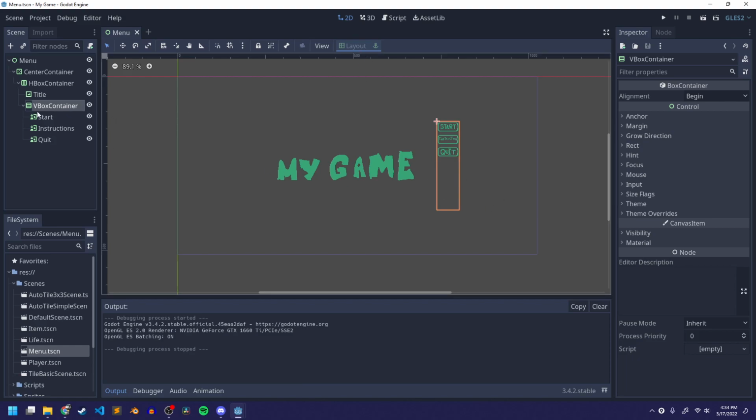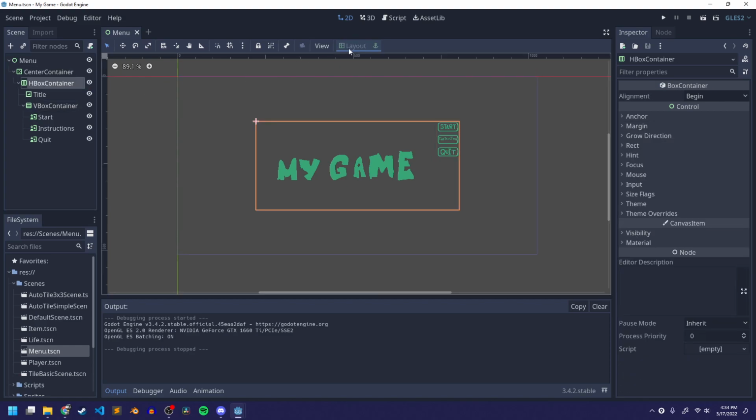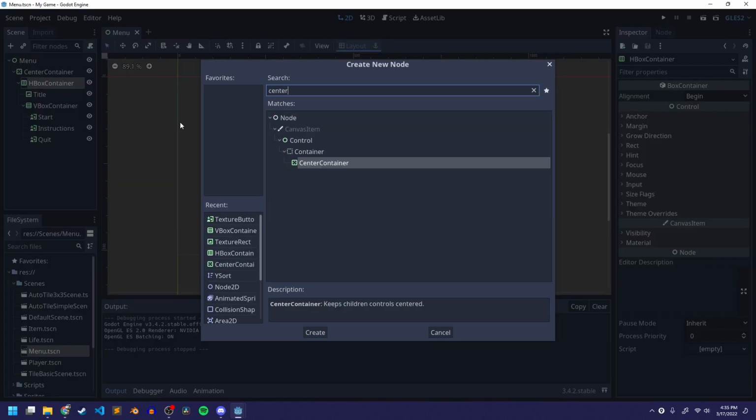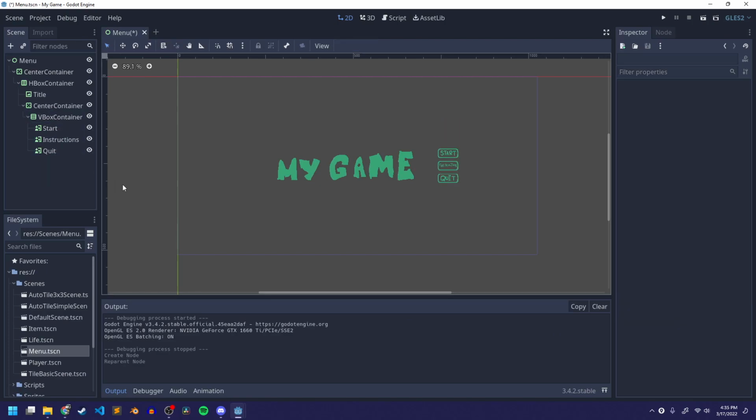Let's actually see if I can change the layout. No, I can't change the layout because they're part of the center container. Okay. So how do I do that? Let's add another center container and see if that fixes things. I'm going to go to Hbox and add a child node and add a center container and then put my Vbox in. Okay, now we're centered.